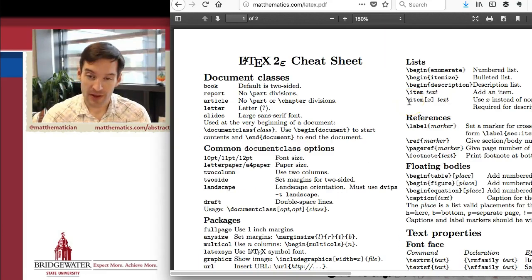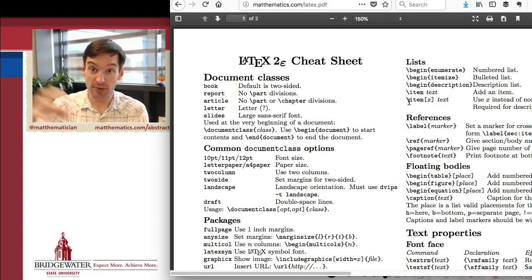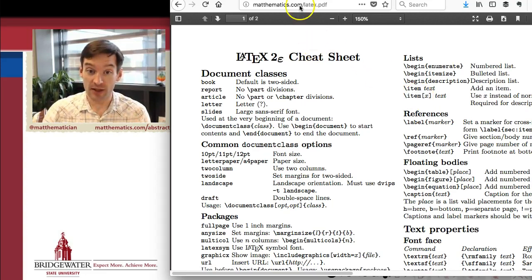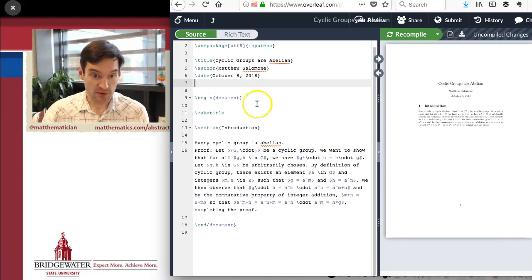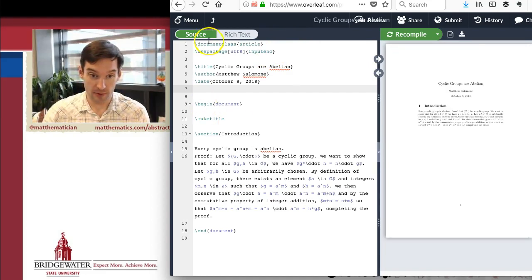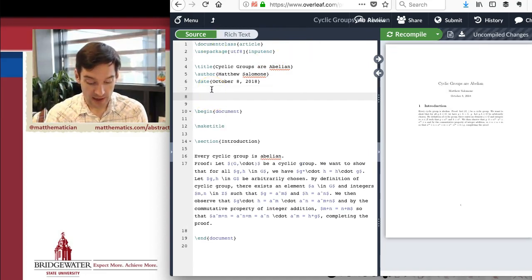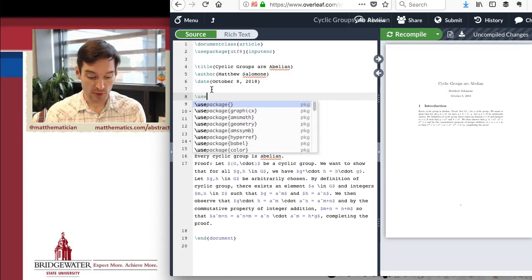The good news is that simple functions like that have been added back in to the LaTeX interpreter using what are called packages. And there's just tons of packages that are part of Overleaf's functionality that you can plug in to add functionality to what's already there. So to get that symbol, what I need to do is go to the top of my document, somewhere before the begin document command, but after the first line up here where you declare the document class, and use a \usepackage.